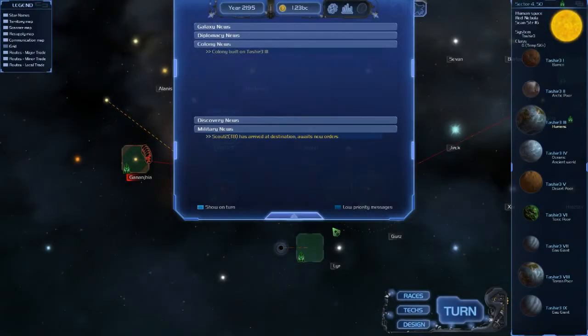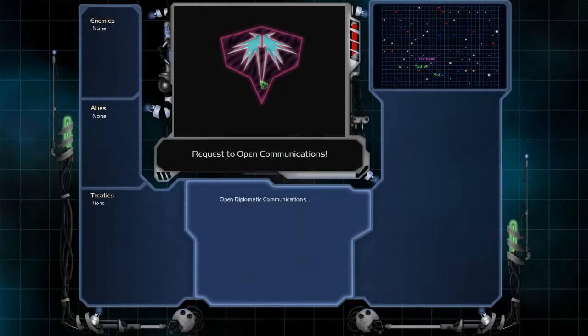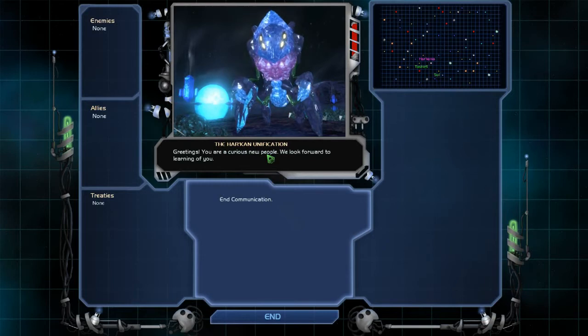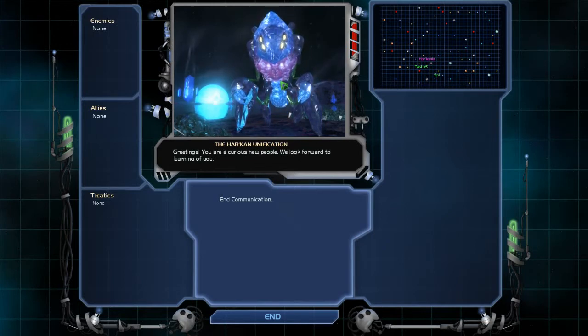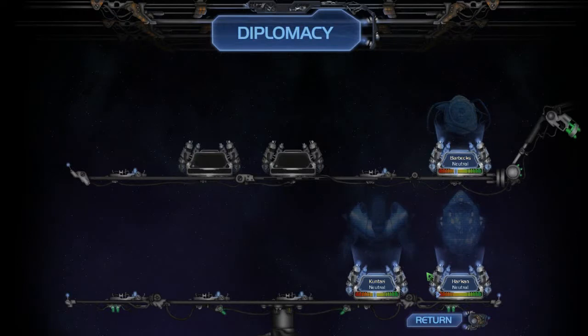Okay, well, let's see if we can... Request to open communications. All right. Greetings, you're a curious new people. We look forward to learning from you. The Hakan Unification. They look like a crystallized race made of crystals and glass and stuff like that. That's cool. All right, let's actually go into our races screen here and see what we know about things.